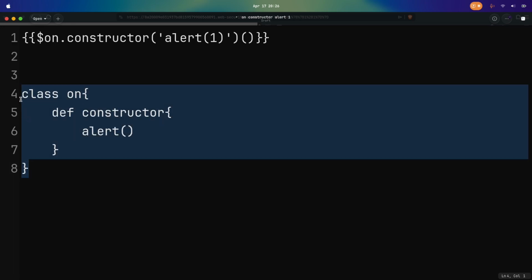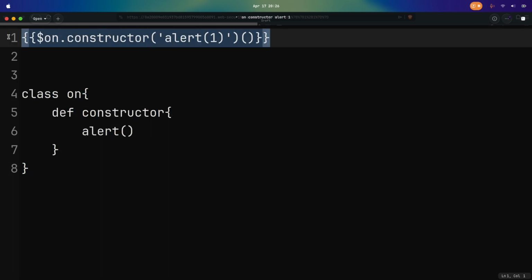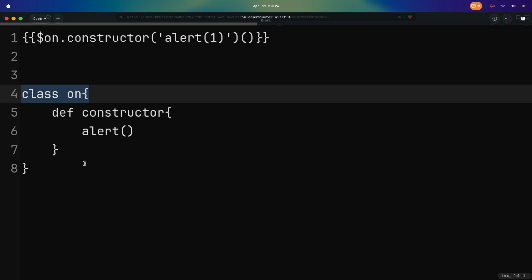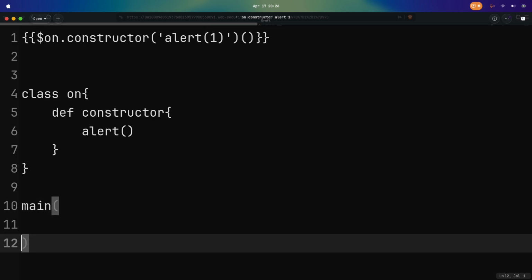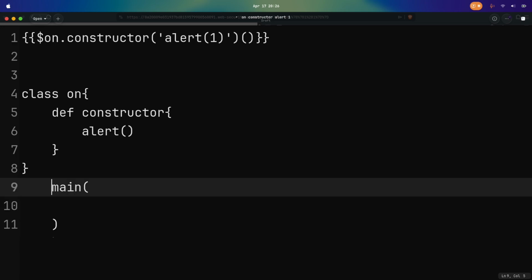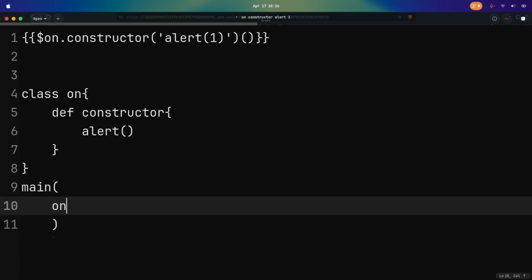This is basically what this payload is trying to say. There is a class named on, and in the main function it is calling on.